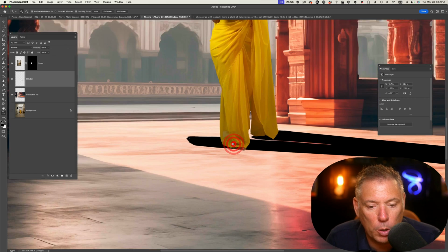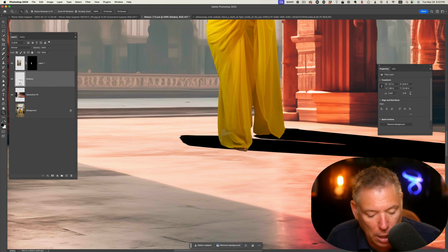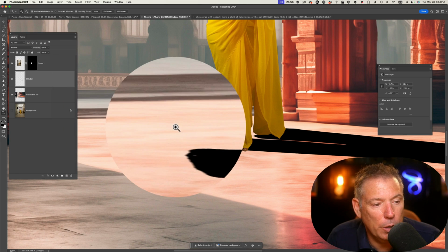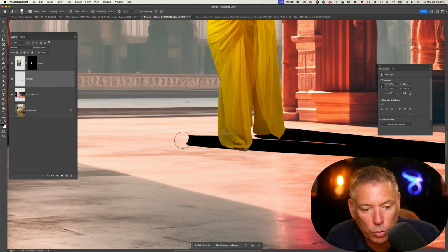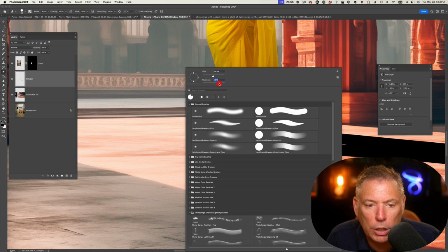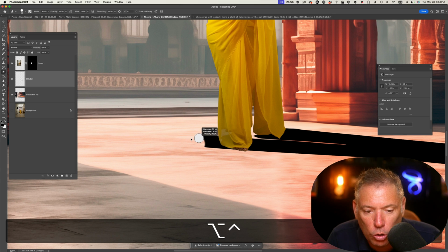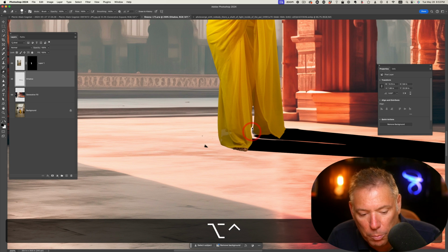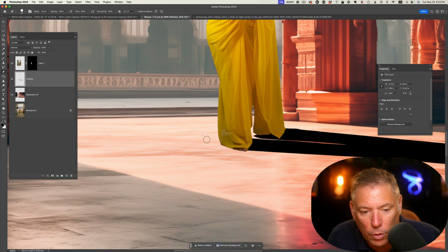It's not so good. So I'm going to zoom in there, and then I'm going to take E for the eraser tool. E for eraser tool, and for the eraser tool I usually do hardness about 80%, 80. Something like that. Yeah, 80. So that it's not too hard. I'm just going to erase this because the shadow is coming from there. Okay. Maybe let's erase that a little. Oops. No. Just this part. Sorry. So just this part.